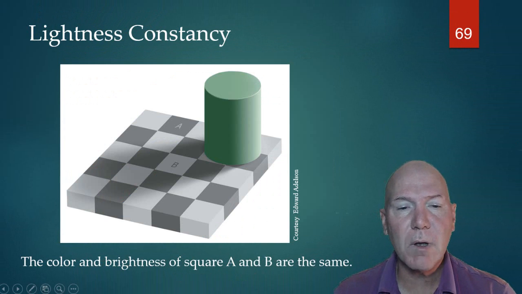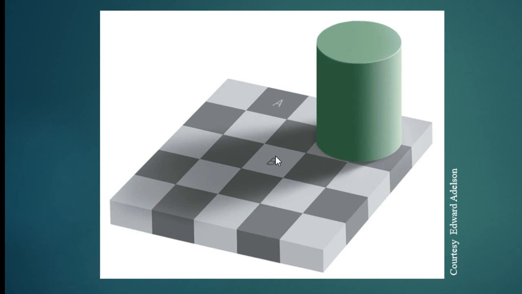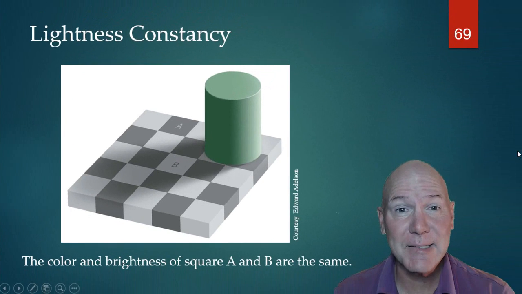Lightness constancy is also something that changes things, and you may be surprised that this square and this square are absolutely identical. They are the same tone, the same shade, everything else. I know you're not going to believe me, but it is true, and we're going to have to prove that to you in class, which we will do. Does that prove it? No, because you think I tricked you. But they are exactly the same. Look at those again—you can't even make your brain see that. The reason why is we've introduced shadow, and we'll explain more about that next day in class.